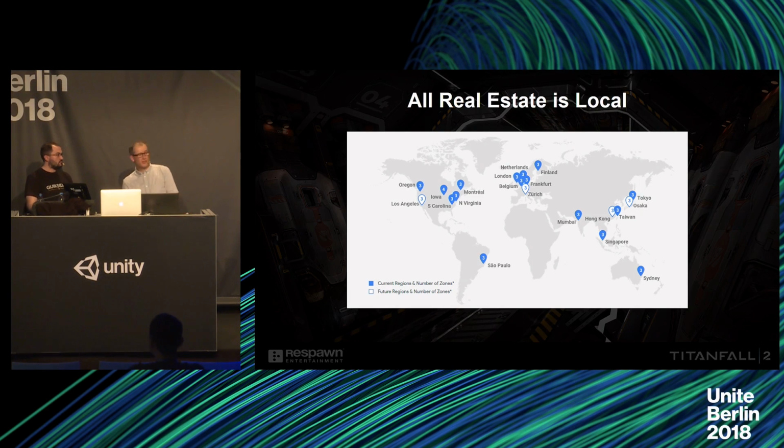So again, one of the key things that Slothy and Respawn had on their agenda was to get servers as local as possible. So we launched Titanfall 1 with 10 data centers around the world, 4 of those in the US, 3 in Europe, and 3 in Asia. We launched Titanfall 2 with 10 data centers in slightly different locations because we changed providers, but a similar kind of makeup. That's to get the latency low.